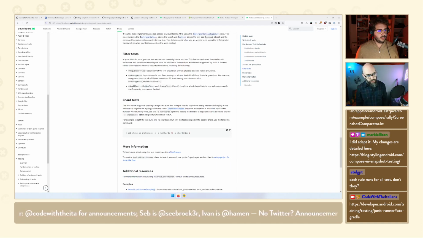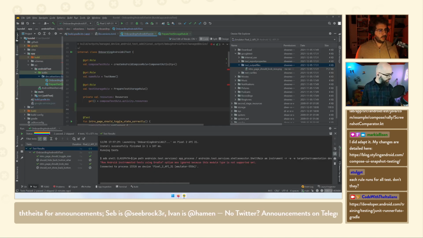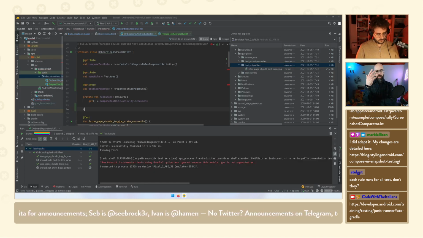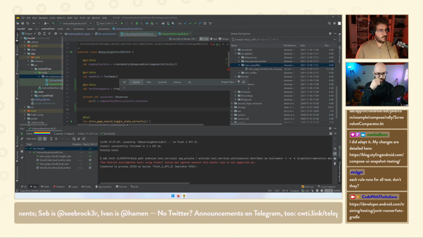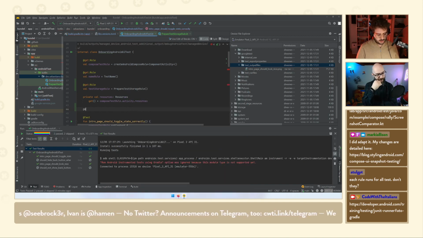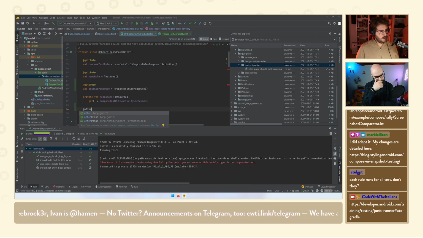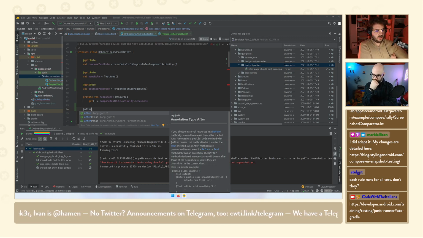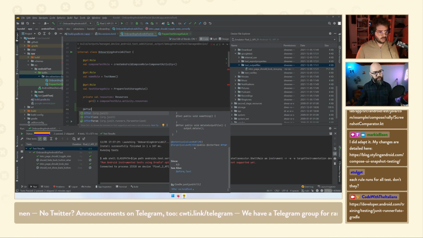But can we run one single cleanup command after all the instrumentation tests? Like, do we have like an after all or whatever? Yeah, I need the after. Is it just after? No. But this is like just class based, right?